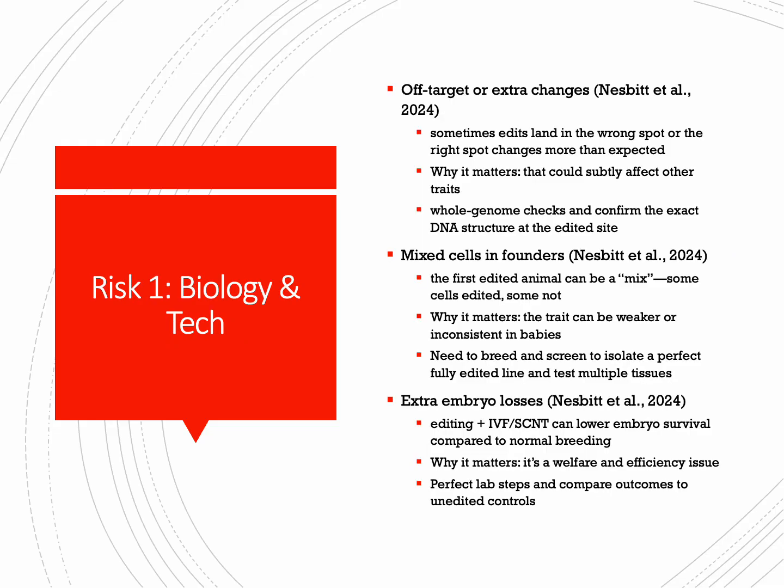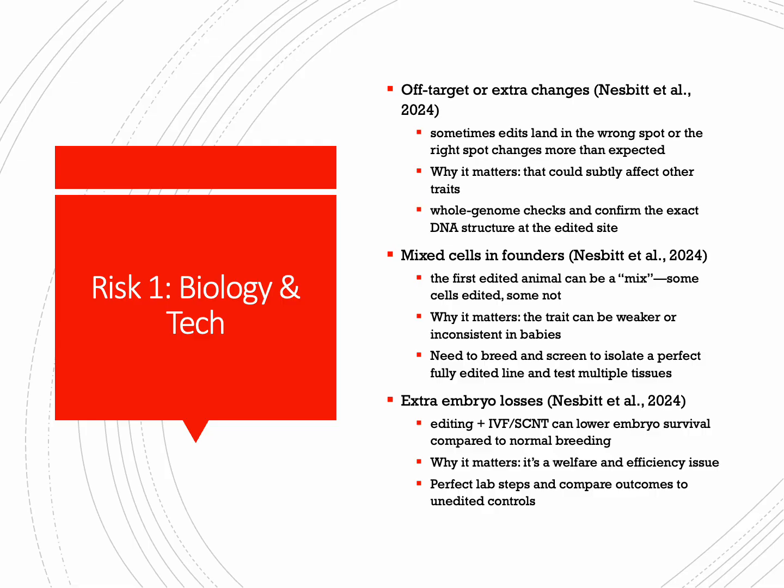Now that we've looked at some case studies and some benefits, I'm going to now move into the risks. And the first risk I would like to talk about involves the biology and tech. So, firstly, off-target or extra changes. Sometimes the edit can land in the wrong spot, or it could end up in the right spot but change more than it was expected to. This matters because that could subtly affect other traits that aren't supposed to be affected, which could cause a whole spew of problems.